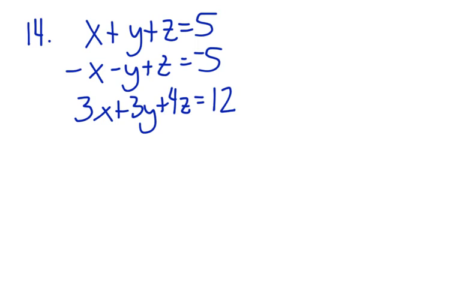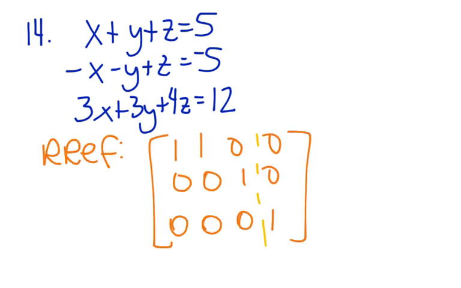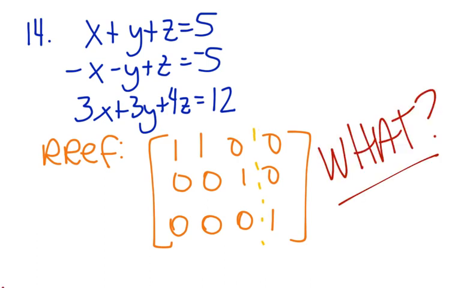Okay, next one. Again, a 3 by 4 matrix. Go ahead and pause this and find reduced row echelon form and then press play. Okay, this is the reduced row echelon form, and that might look a little confusing. If you notice, you do not have these ones there like you're supposed to have, and in fact you have ones in all the wrong places. So has the calculator made a mistake? What's happened?